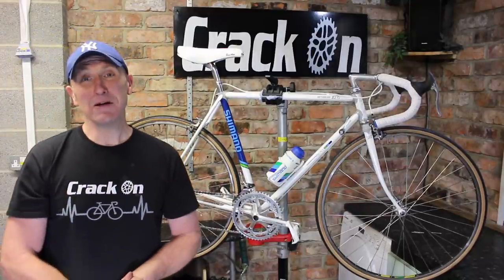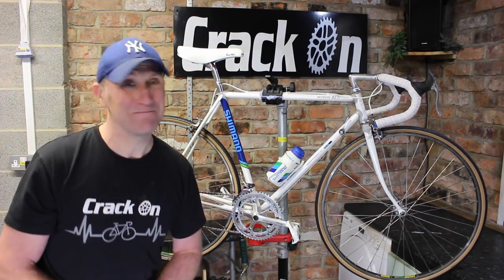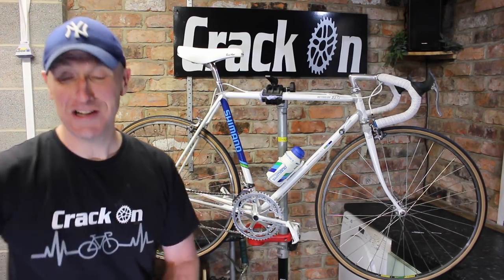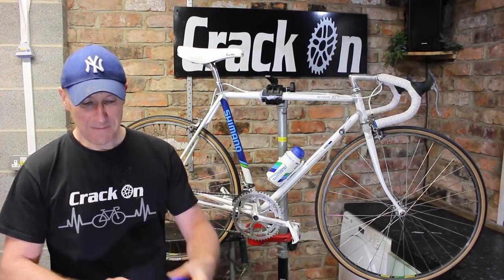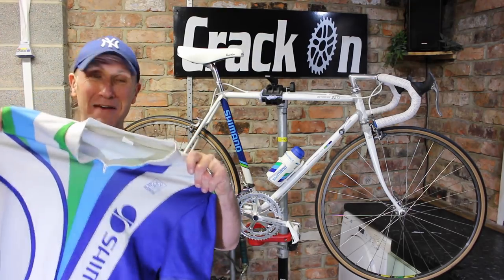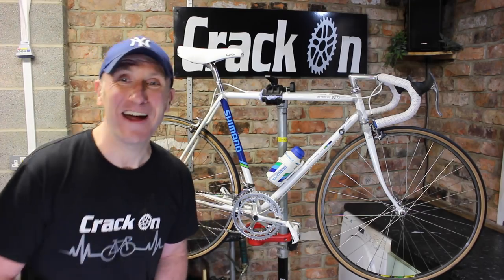We do finish these builds off with a ride. The bike is slightly too small for me, but I'm going to get it out anyway, and I do have a jersey back from the 80s, matching of course, which is the tricolour, so I've managed to find one of them. So the sun's out, so let's get this bike out and try it out.